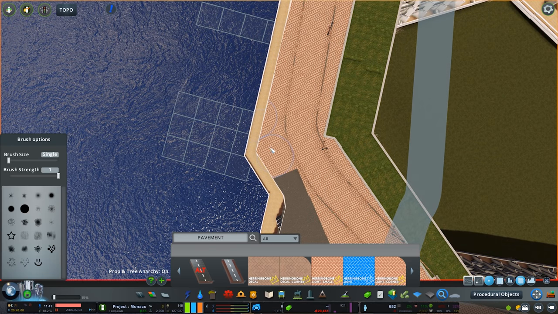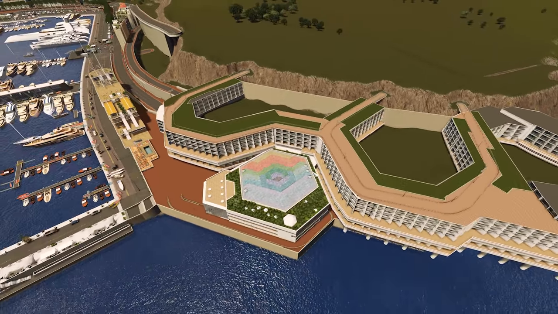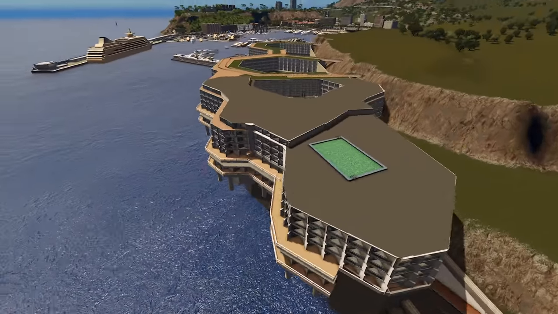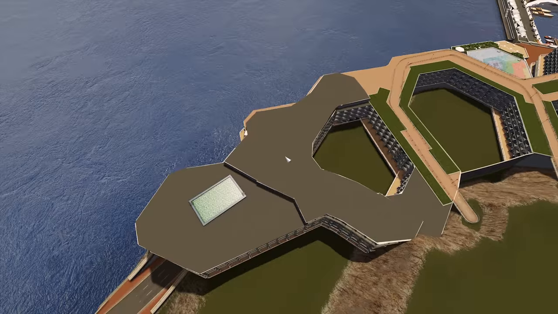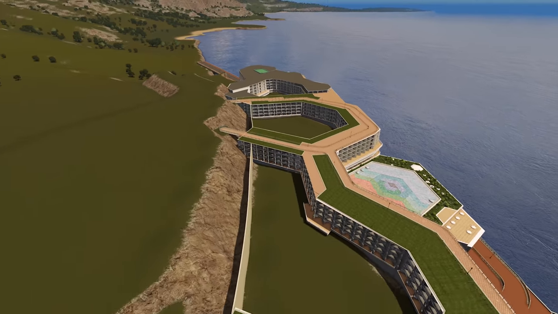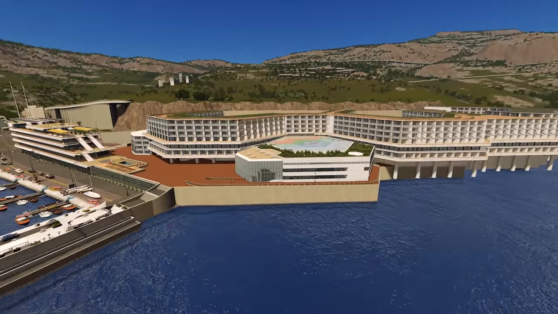So there we have it. We have added all of the planted grass area. We've got the paths, we've got some of the pavement down. That's the new pavement from King Leno. And we've also tiled over the top of these roofs because I didn't really like the whiteness of it. It looks a little bit too bright and sharp for the LUTs that I'm using.